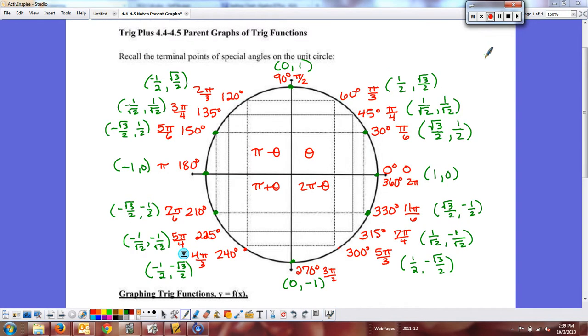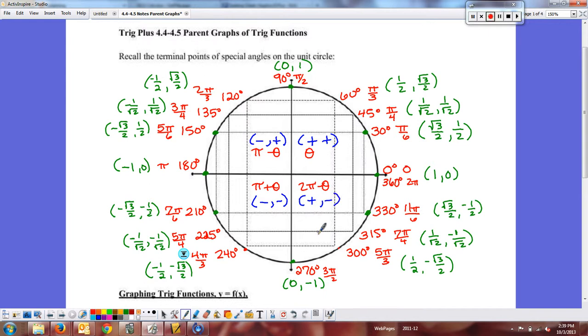Okay, go ahead and check your values against mine. Make sure that all of your points that, of course, are in the first quadrant are both positive. That's the plus plus quadrant. If you're over here in quadrant 2, make sure that all of your points are of the minus plus variety. If you're in quadrant 3, all of your points should be the minus minus. And then over here in quadrant 4, you should have the plus minus.